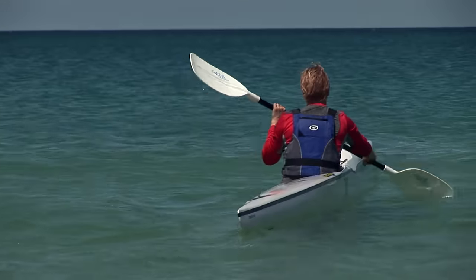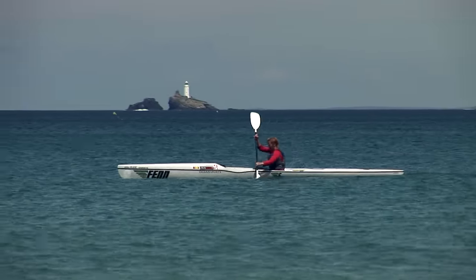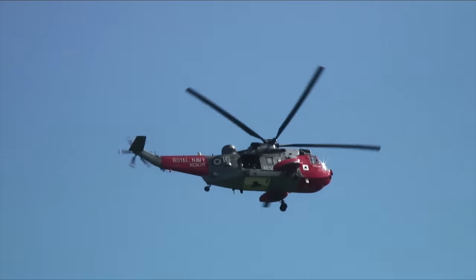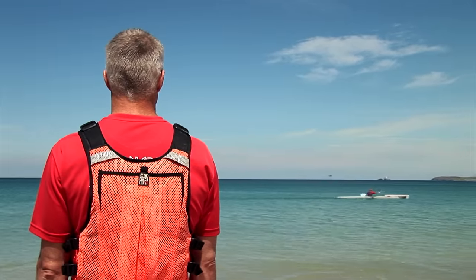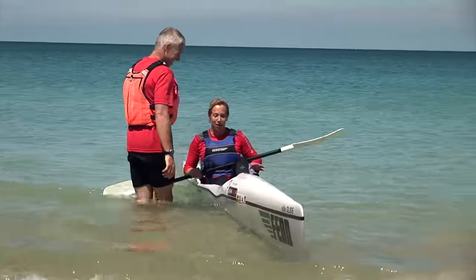This is the F1 of racing skis and needs respect if you want to stay dry. It also needs a fair amount of getting used to, but the Coast Guard helicopter wasn't going to be needed on this occasion. It was lighter, sleeker and faster through the water, and after a little while I really began to feel the boat's potential. I thoroughly enjoyed my introduction to surf ski and will certainly be back for more.